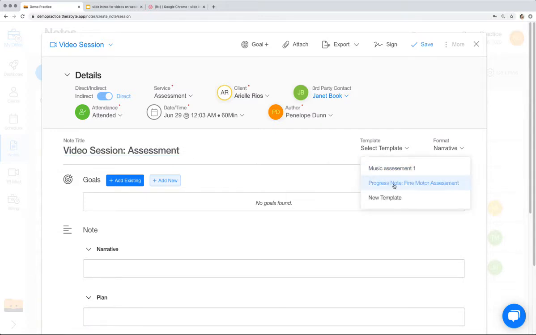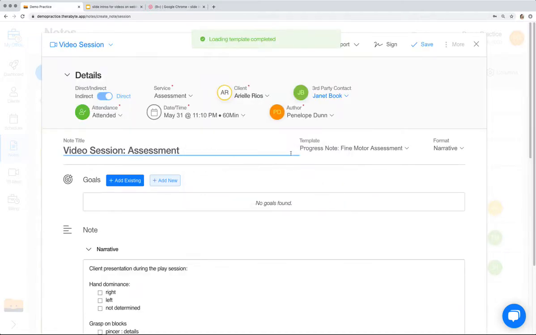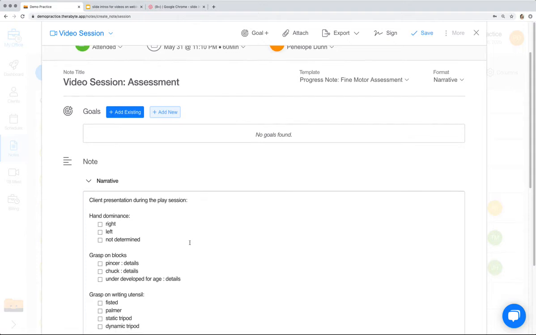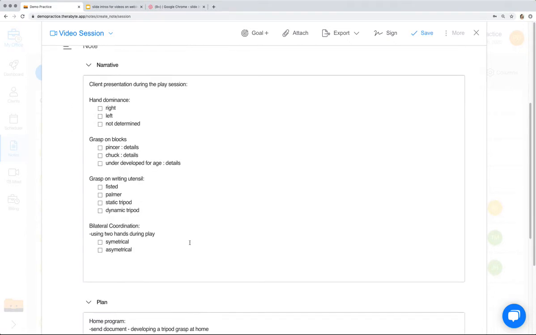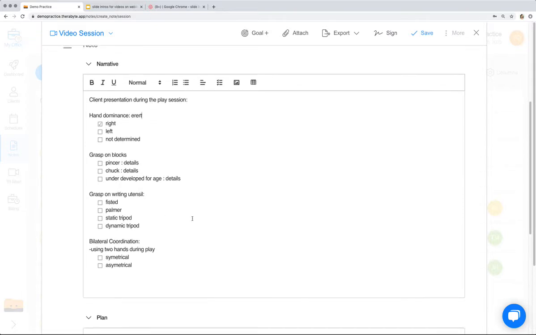And we have the option as well. So this is an assessment and we're going to add in our template. Just noting that if you do add in a template, you want to do it first, because when you load the template, it is going to rewrite anything that's already been written in the narrative box. I'll show you where these templates are created in just a moment. So here we go, we have the option. And so now it's a lot of just kind of plug and play because we are using this template.